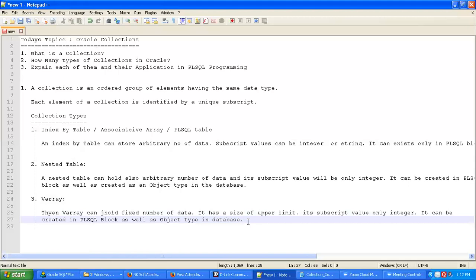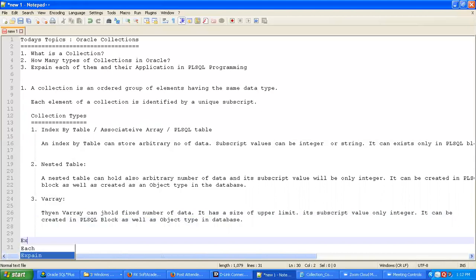We will now show the example of each. Okay, so examples, or you can say implementation.